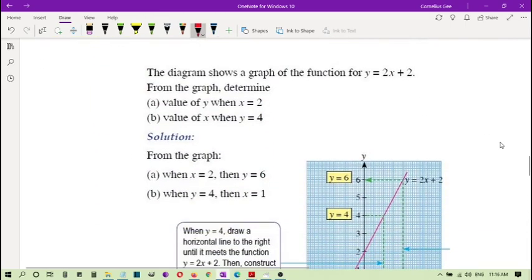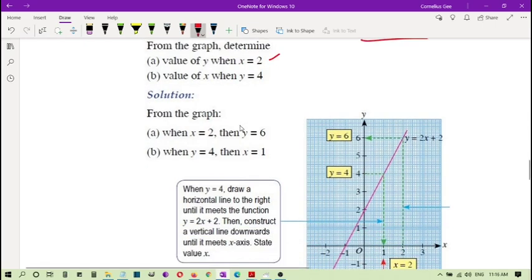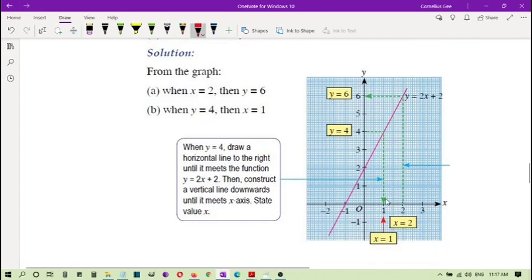Nah, di sini graph sudah dilukis lah. Graph ini, inilah y adalah 2x plus 2. So sudah dilukiskan. Jadi kamu nak dari cara interpolasi nak cari nilai y kalau x adalah 2. So you go to the graph, x adalah 2. Here, x2. Then you use a ruler draw. Hit the graph here and go here. Oh, it's actually equal to 6. When x equal to 2, y equal to 6.